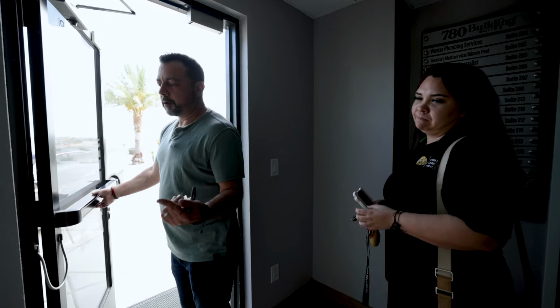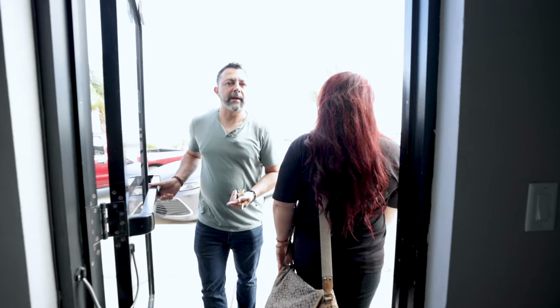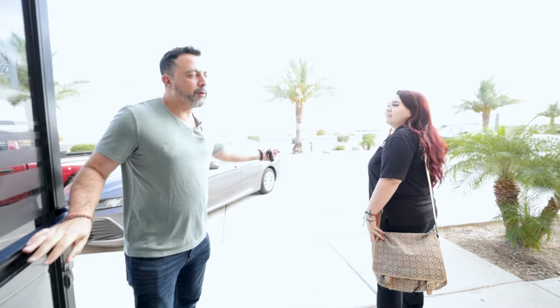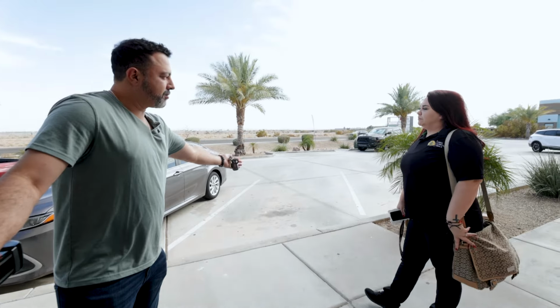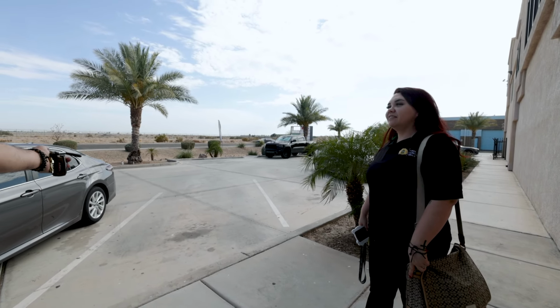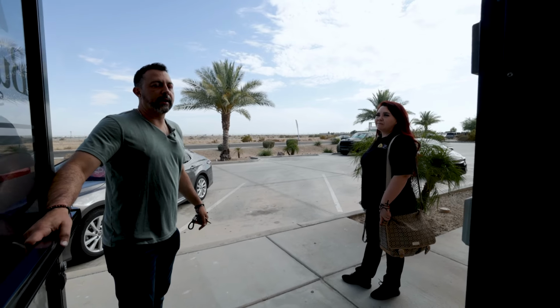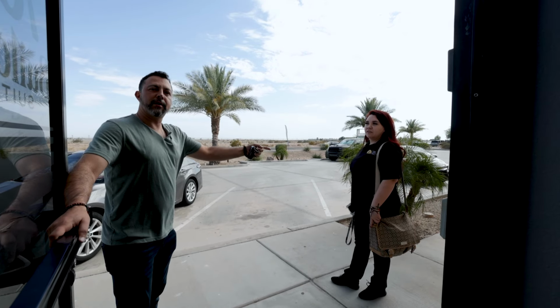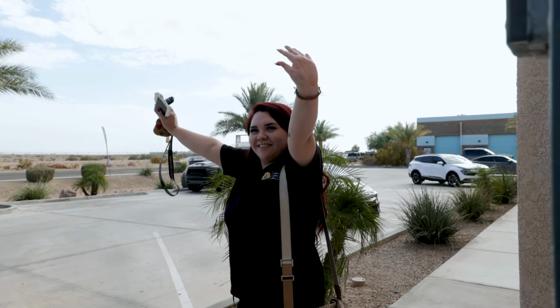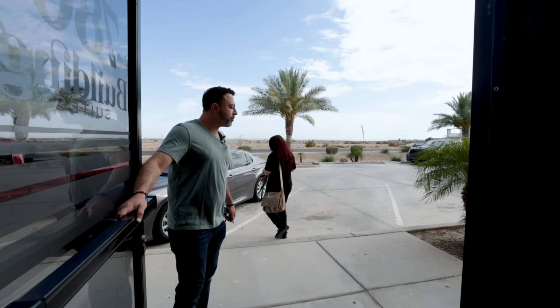Monitors always ask if we have parking arrangements, like at some of the bigger institutions like UCLA. And yes, we offer ample parking. As you can see, it's 3 empty spots right now, maybe more. 6 empty spots plus the street. So if you're a monitor and want to give us studies, parking is not an issue. And neither is the coordinator, you see? Thank you, Lana. Have a good one. Get those waterproof earplugs, okay?